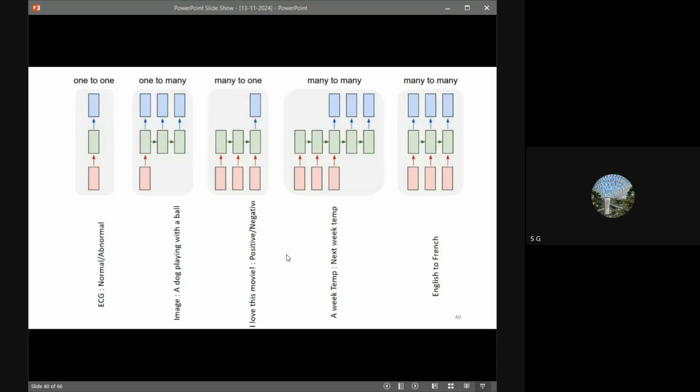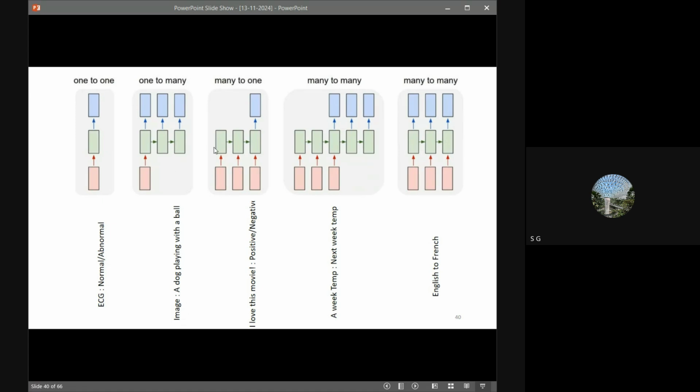So I was talking about RNN. RNN has multiple types, and it is basically used for time series. It is also used for this kind of NLP, wherein there is one-to-one information. For example, if you take an ECG, it could be either normal or abnormal. You give an input ECG value, which is a continuous-time value, and the corresponding output will be normal or abnormal. So this is the one-to-one kind of recurrent neural network.